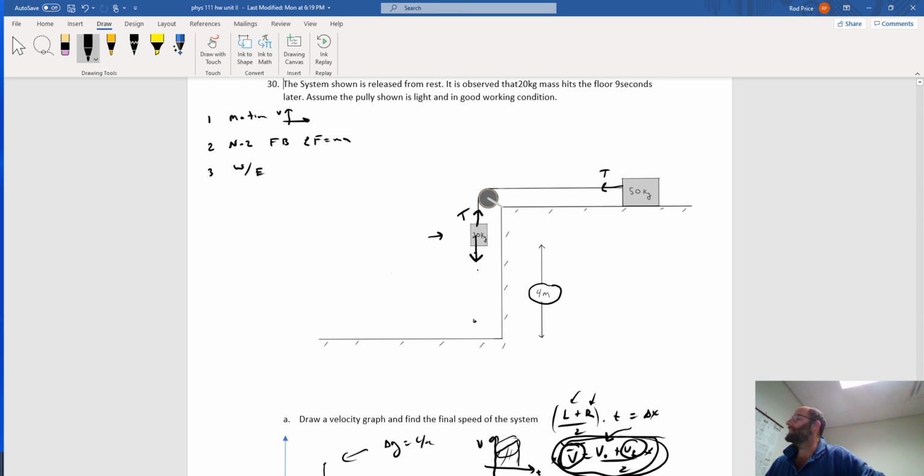Other forces acting on the system to consider: there's really a force acting on the pulley here. You probably wouldn't realize this, so I'll go ahead and give you this one. You don't need to worry about any sort of work there, because work is force times distance, but the pulley never moves. The spot where that force is applied never goes anywhere, so there's no work done there, no problem.